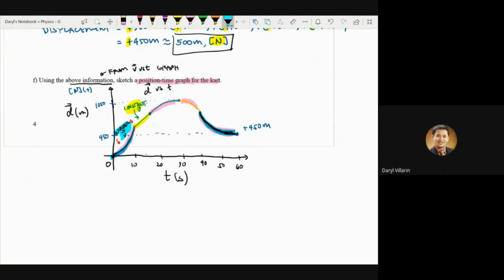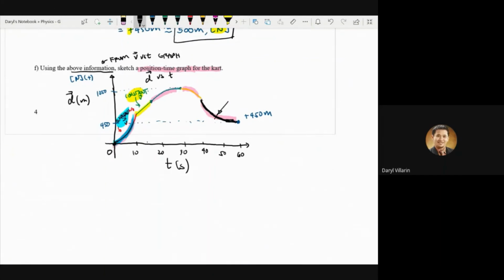Or no, I think I missed that one. I think the blue line here pertains to, sorry for that, the last part from 40 to 60, where the magnitude actually decreases. The one that is increasing is something like this. So this is the increasing velocity magnitude. This one here pertains to decreasing velocity magnitude. Okay.